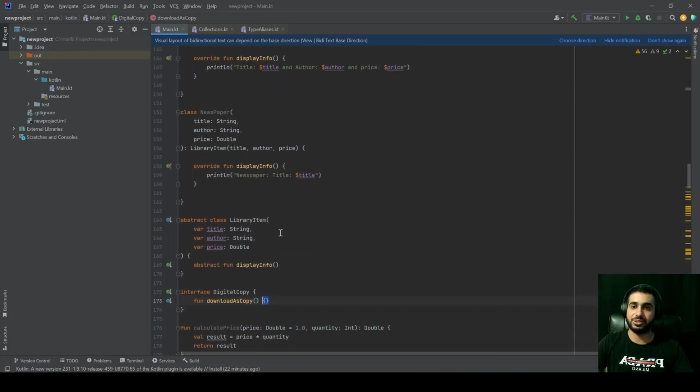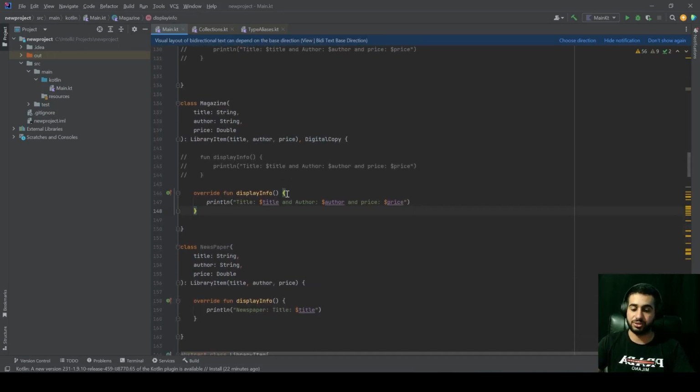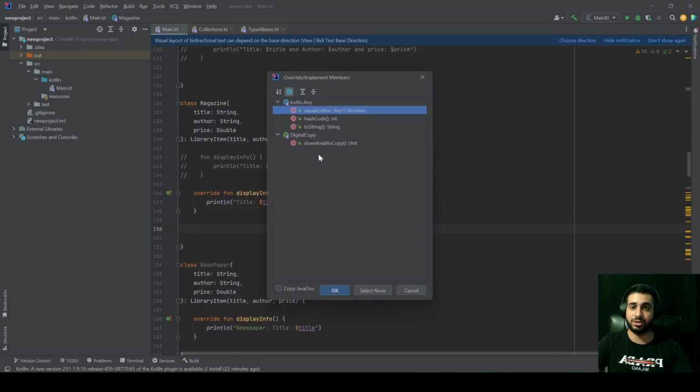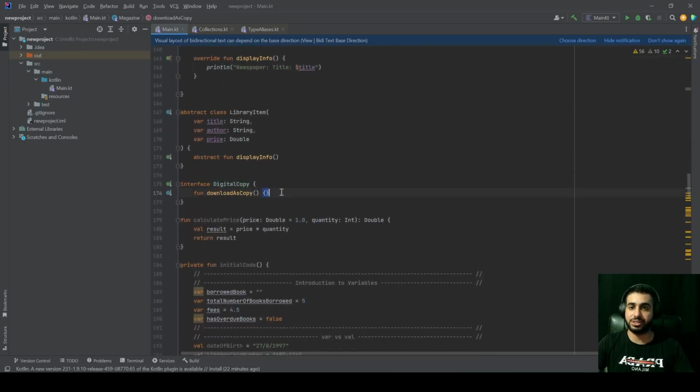And now, as you can see, I no longer have an error here at the level of my magazine class, because I can choose to implement or not implement my download as copy if I want, because now it has this empty function body. This was possible because download as copy is a void function, which means it doesn't return anything.